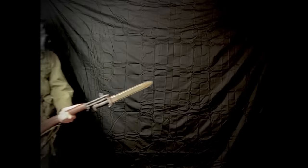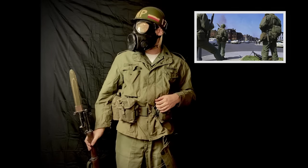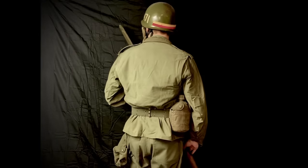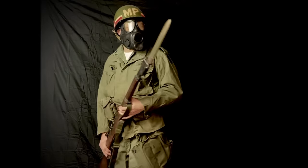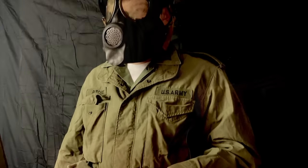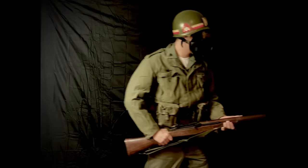During the vicious anti-war protests in response to the American presence in Vietnam, various stateside Army units were activated to conduct anti-riot and crowd control operations in Washington, D.C. This National Guardsman's base uniform is the OG-107 set, along with basic M56 field gear. The helmet is marked to the 171st Military Police Battalion, and the gas mask and chemically treated M65 field jacket are worn to protect against tear gas being used against protesters. He also carries the antiquated M1 Garand rifle, which was often all National Guard units had to equip their soldiers. National Guard units were responsible for holding down the fort at home, which was often disrupted by civil unrest.